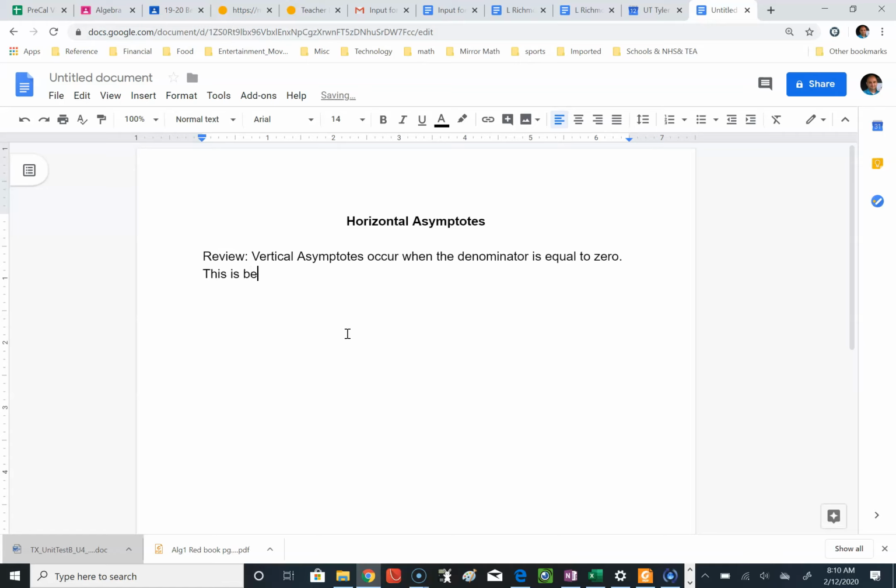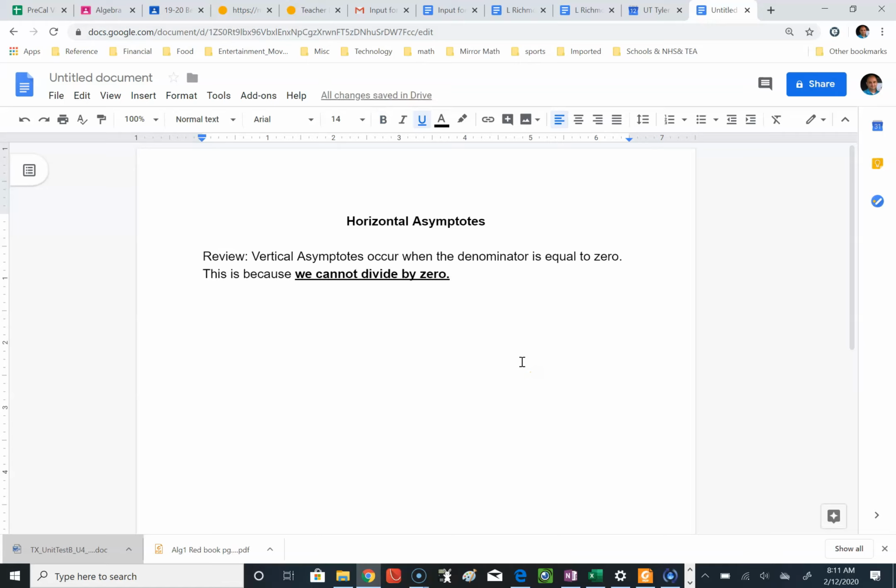This is because why? Why can't we have the denominator equal to 0? It's one of the very big ideals from this unit. Say it one more time. This is because we cannot divide by 0. This is one of the biggest ideals in math. Division by 0 is undefined. Let's go. Underline and bold. Gosh, that's important. Okay. All right.